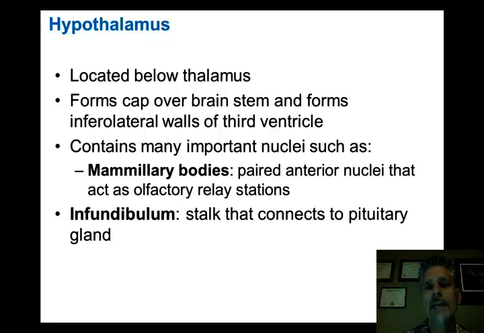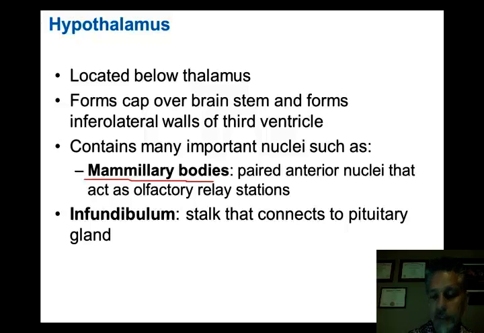Okay, so then we get to the hypothalamus, which is even smaller than the thalamus, but don't think that it's less important. So what we find is there are some different sections to it. For instance, there are what are called the mammillary bodies, which are important for relaying the olfactory, right? Because the olfactory lobe, etc., and processing area is going to be kind of on par with the olfactory cavity, right, with the nasal cavity, etc.